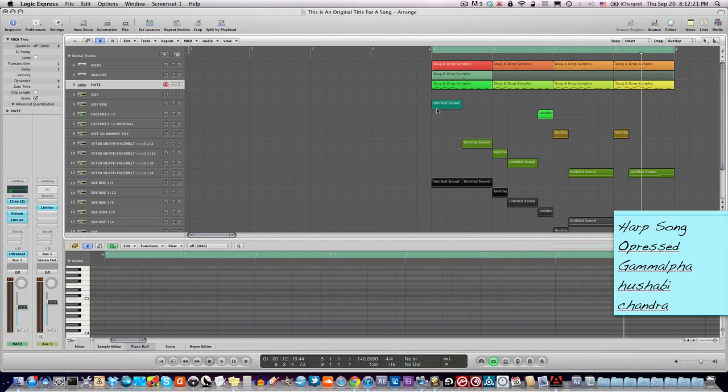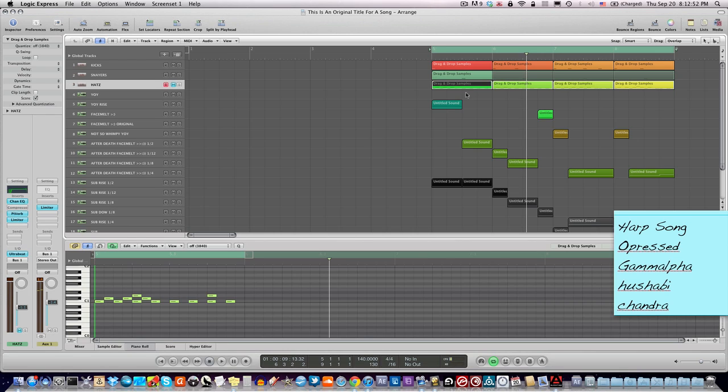These hi-hats are a little busy, so I'm going to show you how to get them to kind of revolve around your bass sounds. But if we listen to this without the hi-hats. Okay, so you see how it has a different flow?